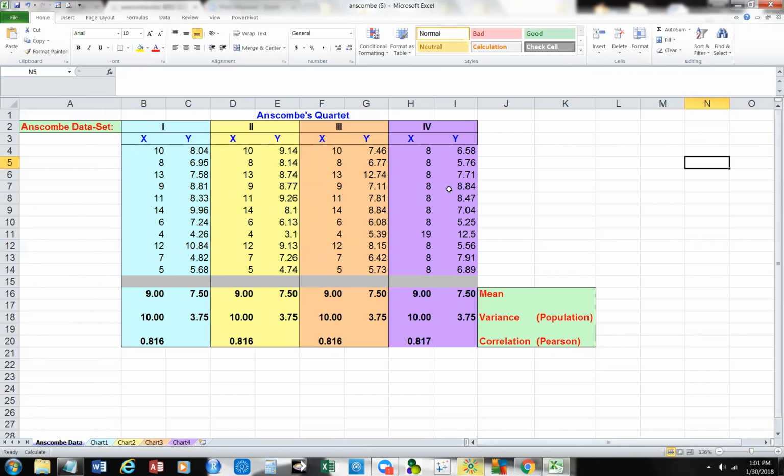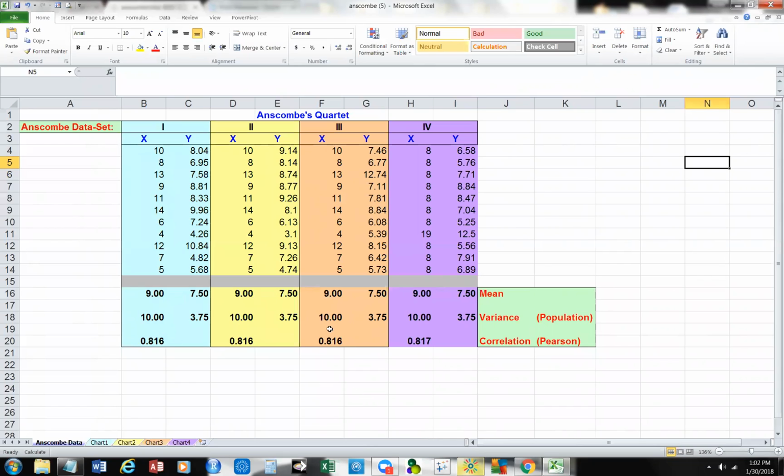We have x data and y data, implying an x-axis and a y-axis. And we assume that these data are therefore somewhat linear, they're related: as one goes up, the other goes down, or one goes down, the other goes up, that type of thing. And if you look here, you'll see all four sets of data have the same mean.